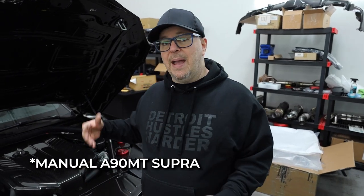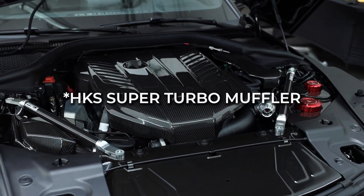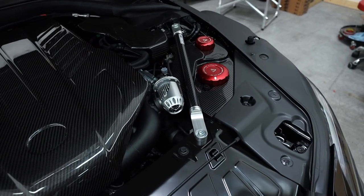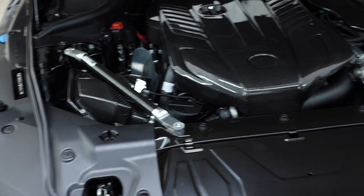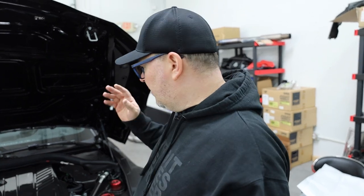HKS was actually surprised to see a manual car. I'm not sure but I'll find out more — I don't think they're producing the manual in Japan, or HKS just hasn't had a manual car to test parts on yet. So we're going to be testing some HKS parts on this car — the HKS Super Dragger and the Haas kit, which is very popular. They were very impressed with the blow-off valve on a manual transmission car. They hadn't seen it before and were curious how it tested. They checked the downpipe and exhaust location under the car to confirm fitment.